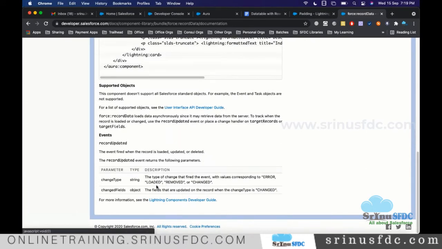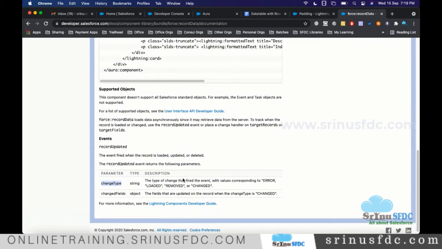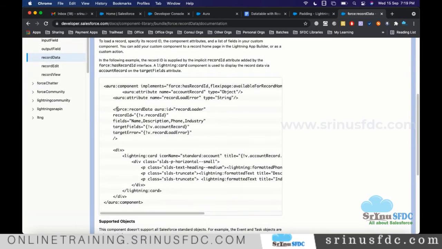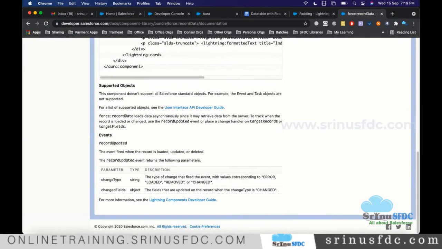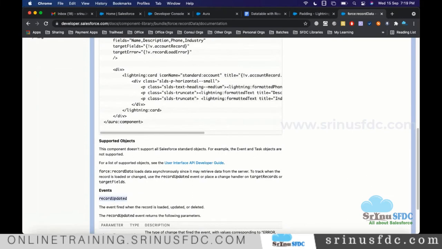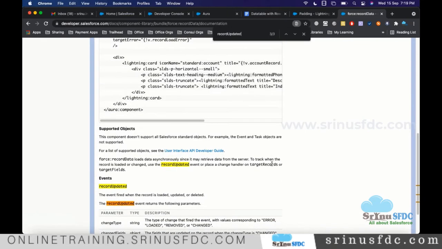Change, fields loaded. Somehow there will be one of the attributes. I'm looking for that attribute. Record updated. So recordUpdated, I think this is one of the events. When the record is reloaded, updated, at that time I want to call the delete.